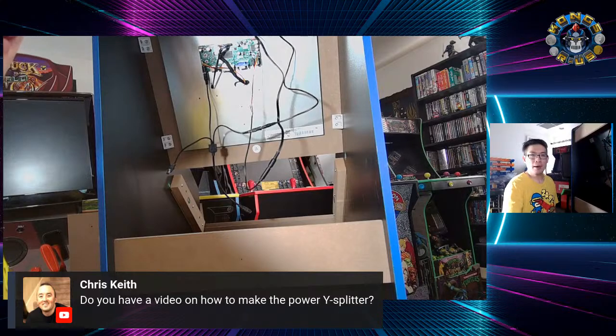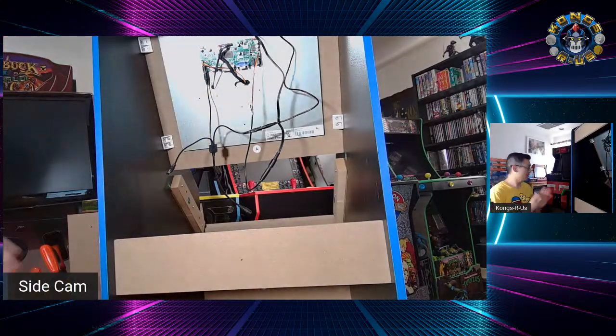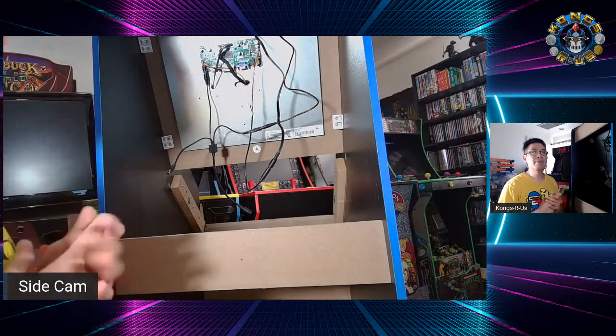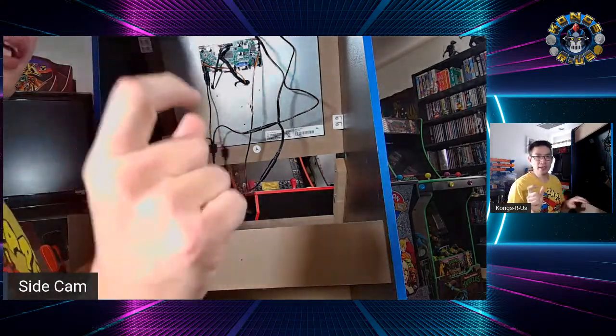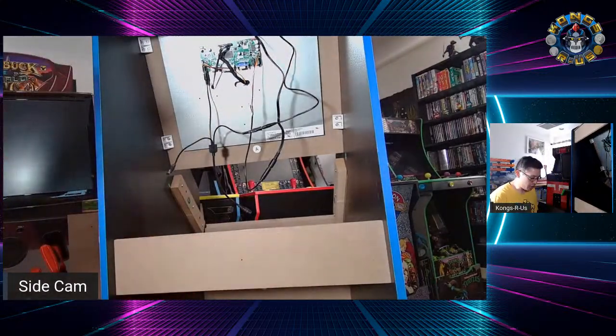And Chris, do I have a video to make the power Y splitter? I think if you check my Outrun mod video, I might have made a quick portion in there that talks about that Y splitter. So there's barrel adapters that you can use. That's probably the easiest thing to do.